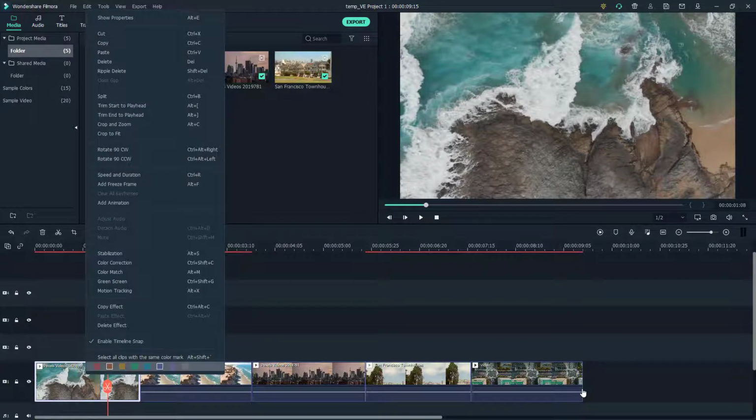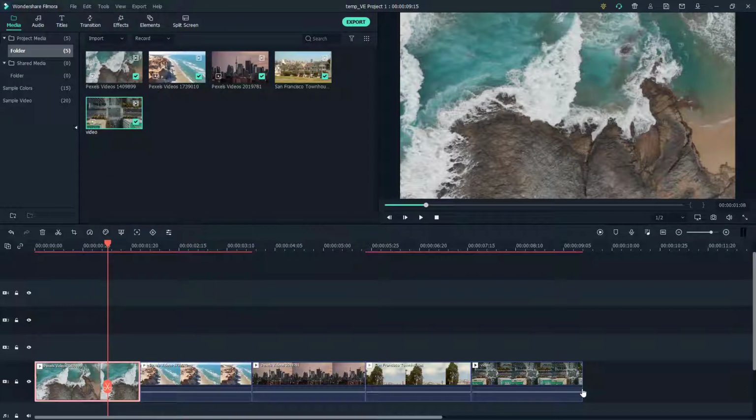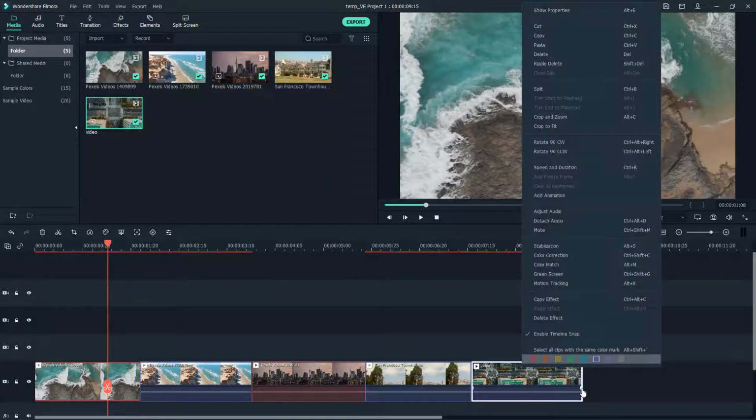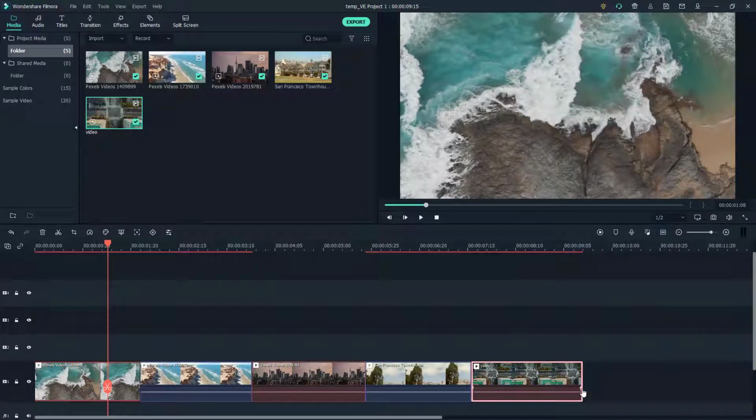and then over here you can see that you can select around a specific color. So let's say I want to mark this red right here, and then you can see that it has been marked red. I'm going to go around and do the same with this one, and I'm going to do the same with this one right here. So they are marked red.